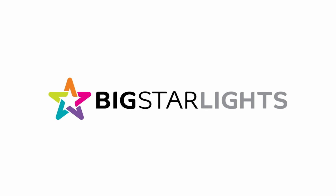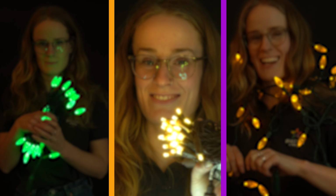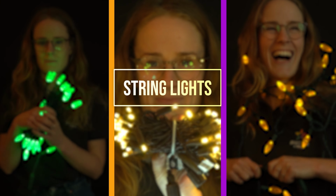In the world of string lights, there are many different options to choose from. We're going to go over two of our most popular string lights, the C6 bulb and the 5mm mini light. What makes them different, and which one is the right choice for you? Let's start with the similarities.